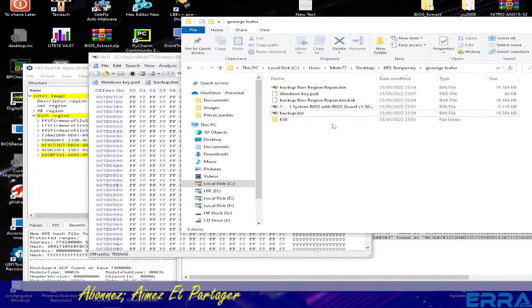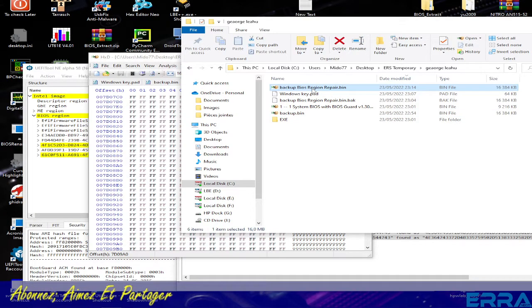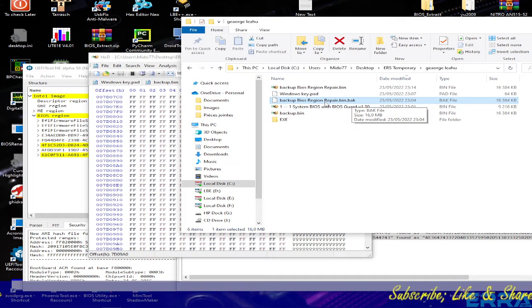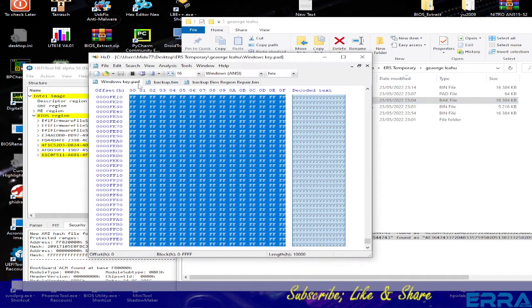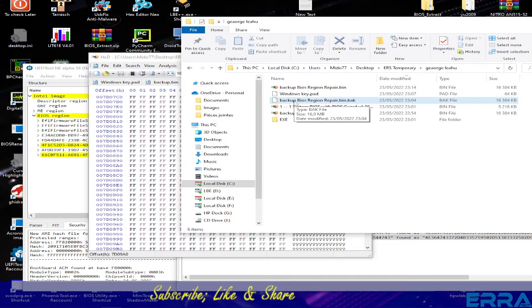So the file is saved with the same name, and the first file, backup BIOS repair.bin.bak, which means backup, is the file we had in the first place when replacing the BIOS region. And when we have added the Windows key padding to it, the HxD editor saves it here and keeps the original file in case you need it.